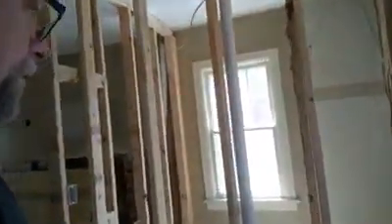We can walk off into this room here. We're also putting in a master bath for this room. You can see that we've had to redo the floor here and add an extra duct for the furnace and air conditioning. We've got the framing done — we actually just passed our framing inspection for the home.